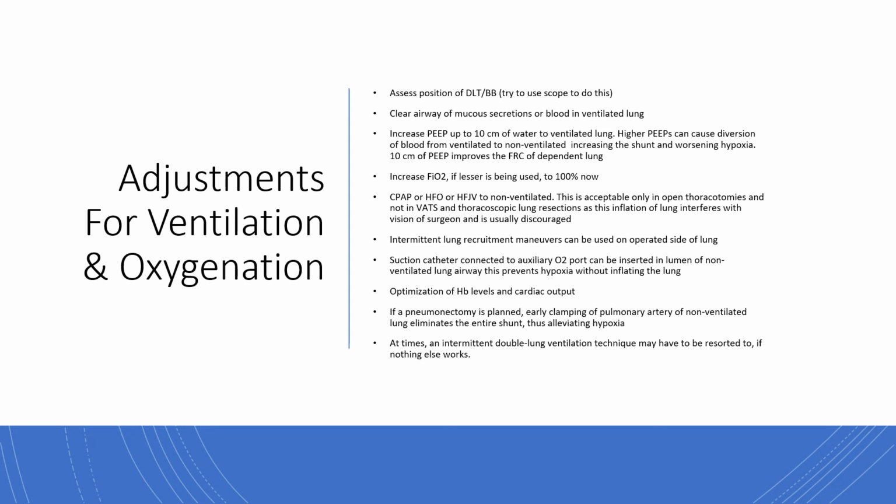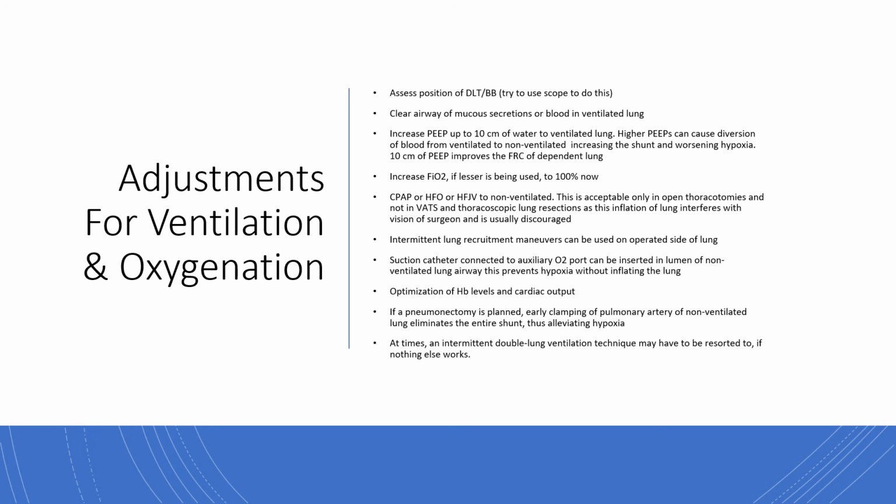Increase the FiO2 to 100% if a lesser amount is being used. CPAP, or high frequency oscillation, or high frequency jet ventilation, can be applied to the non-ventilated lung. This is acceptable only in open thoracotomies and not in VATS and thoracoscopic lung resections, as this inflation of the lung interferes with vision of surgery and is usually discouraged. Intermittent lung recruitment maneuvers can be used on the operated side of the lung.